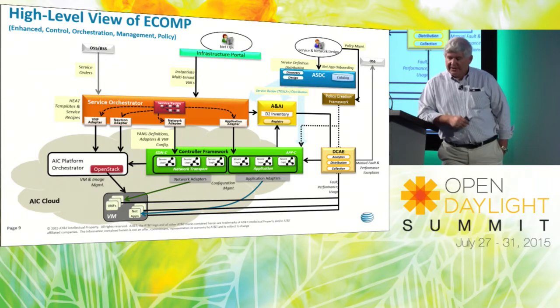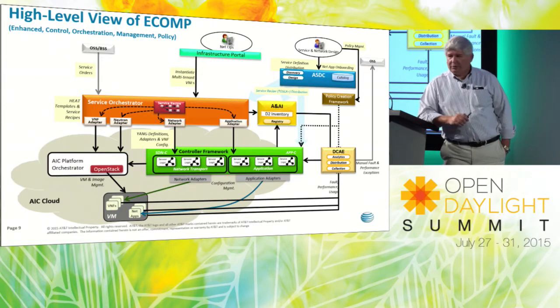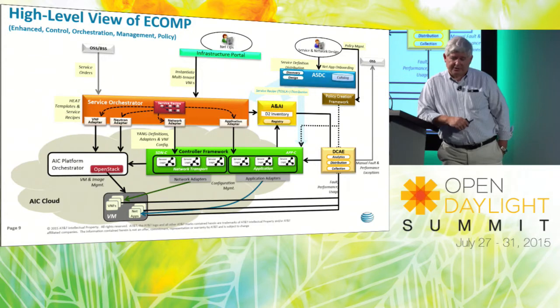Filling out the rest of the eComp, critical pieces are the data collection and analytics engine that reads the telemetry from the network. It reads topology from our active and available inventory and applies policies from the Brown policy box and pushes those events back into the controllers to make safe stateful changes to the network. You know, multiple closed loop controls going on, local to the cloud, at the network layer, at the higher level service layer in our environment.